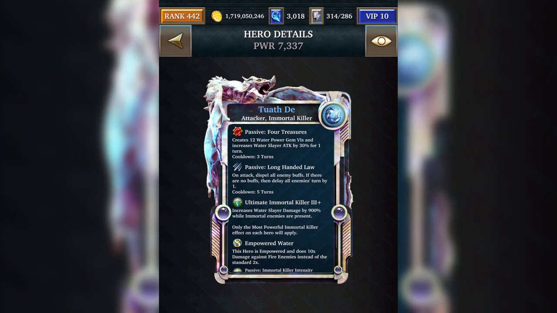The second passive on this ultimate form, on attack, it dispels all enemy buffs. If there are no buffs, then it will delay enemy turn count by one. So every five turns, this passive actually kicks in. So every five turns, it will actually dispel a buff or delay the enemy turn count. So on turn one, when there are no enemy buffs, this one will actually delay the enemy's turn count.